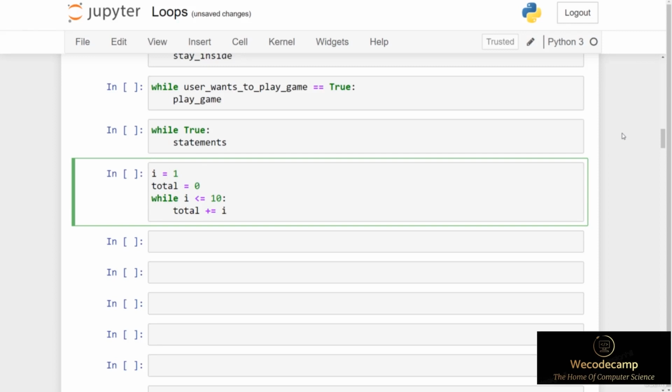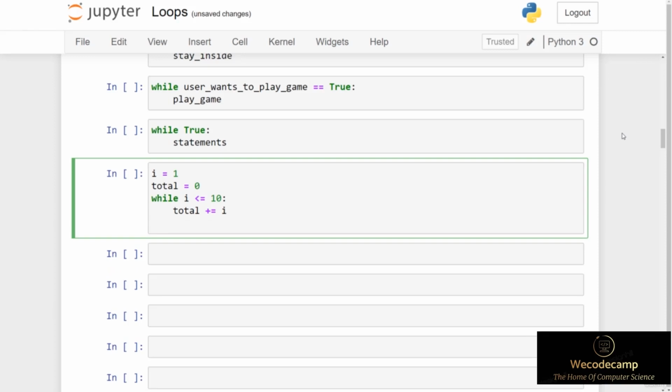Now if I left the code like this, what do you think would happen? Well, i is equal to 1, and our condition is while i is less than or equal to 10, then execute the code block. So we'll just continue running and running the code because i would always be 1. Therefore the test expression would always evaluate to true. This would mean that our code enters into a never-ending loop, which is known in Python as an infinite loop, which is something you want to avoid. So in order to ensure that our condition at some point evaluates to false, at the bottom of our code we can also put i plus equals 1.